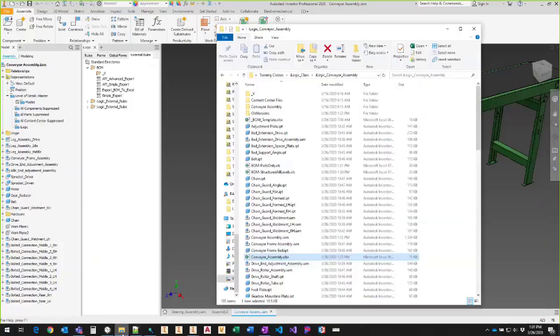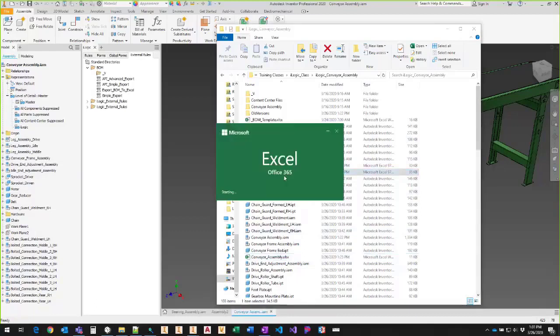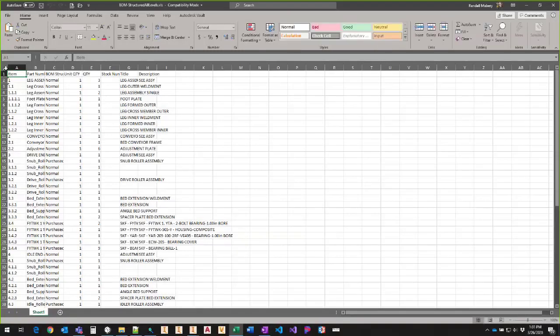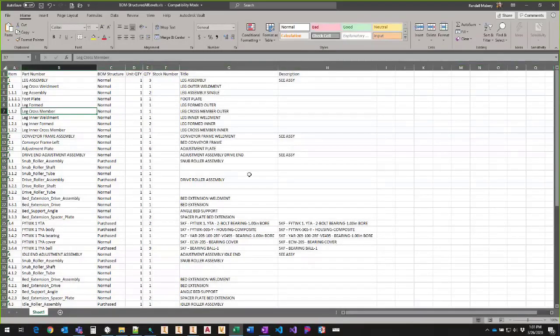And pop open my Windows Explorer here, and we see the BOM parts only. We see the BOM structured all levels. And we'll go ahead and open this guy. And I'm going to resize these. So since I'm set to all levels, I see the multiple levels here. I've got a leg assembly as item 1, and then 1.1. That 1.1 is made up of this leg assembly and this leg cross member. The leg assembly, right, is made up of the foot plate. I can see that structure going down through the item. Okay.